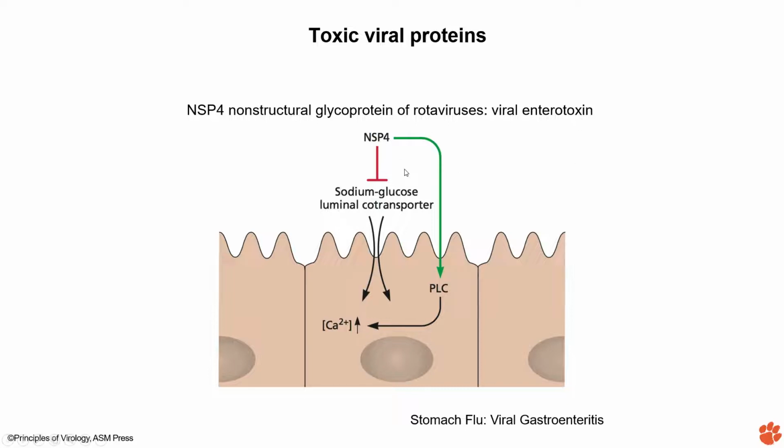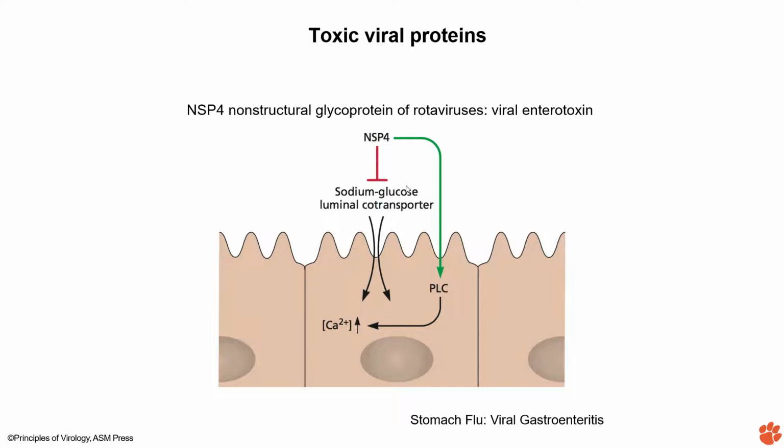So what it does is it blocks the sodium glucose luminal transporters, basically. Sodium goes in and it takes glucose, so it's a co-transporter. As sodium goes into the cell, remember that to maintain the electroneutrality, the chloride ion, Cl minus, also goes in. If the cell reabsorbs Na plus, it will need the Cl minus inside the cell to maintain electroneutrality. So if it blocks the sodium glucose luminal transporter, that sodium chloride stays in the intestine.